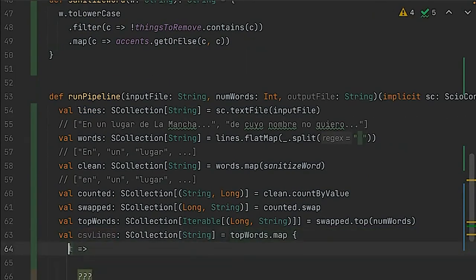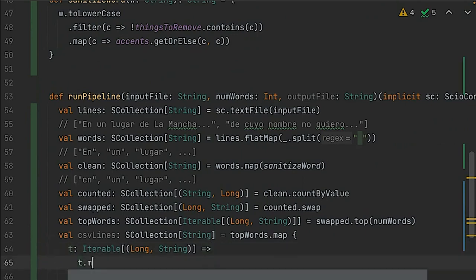So this will be a tuple, or like any table of. No, this is wrong, actually. No, this is correct, actually. No, this is correct. Okay, the map will apply to each one of the elements of the S collection, and this is an iterable. So what do I have to do? Oof, get another map. Okay.